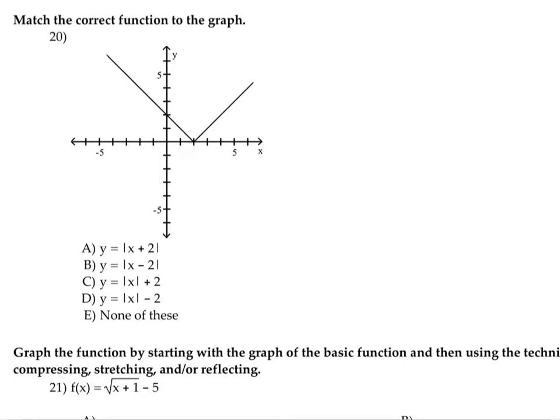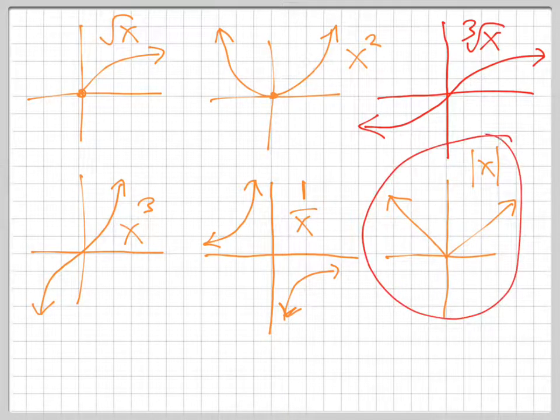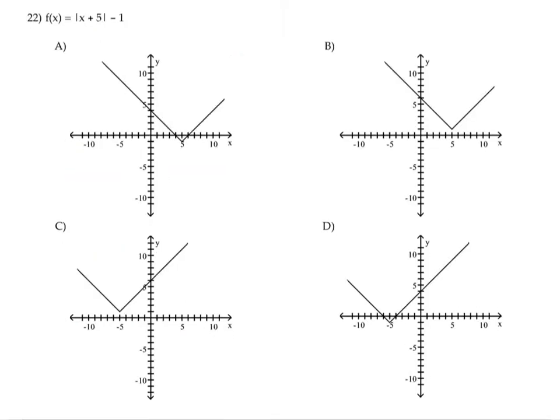Okay. Now that's an absolute value graph. And earlier, I said on your 3x5 card, there are all the graphs. Here's the normal absolute value graph. Notice how they're all originally centered at the origin, aren't they? So if they're not at the origin, they've been moved by adding and subtracting numbers. That's what we talked about in today's lecture, 3.5. So let's go find that, getting back to this question.